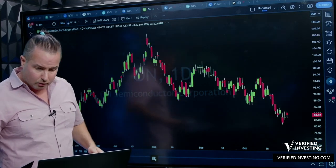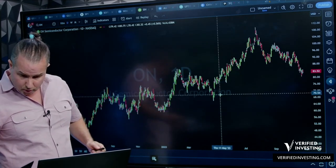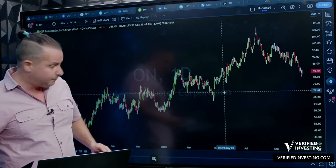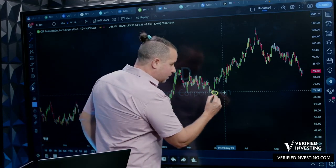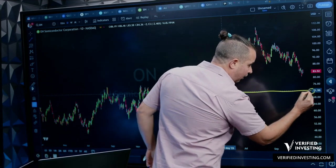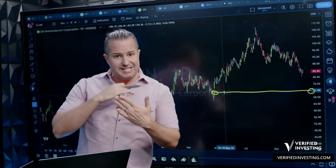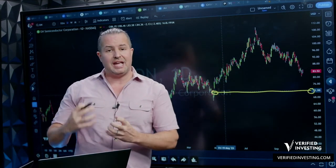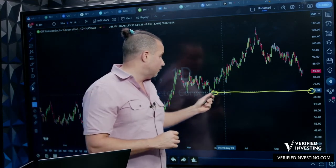Let's look for technical levels here. We know it's trading around 72 or so, so we start looking. All right, there's a gap fill right at 72. I don't really like that. Now, the reason why: gap fills are usually amazing, but when a stock trades in pre-market, there tends to already be a pseudo hit of that level. And that makes me nervous about that level.